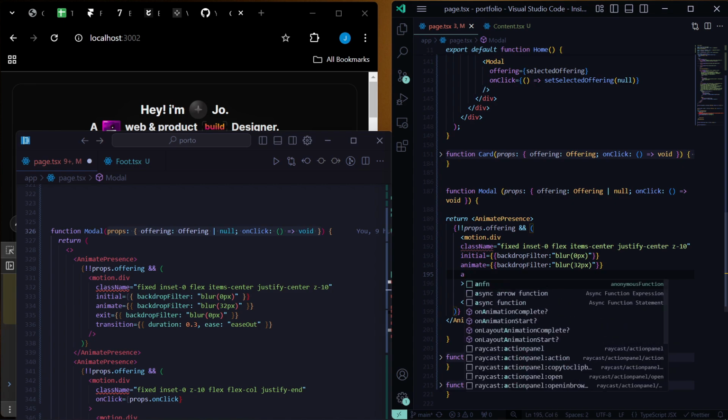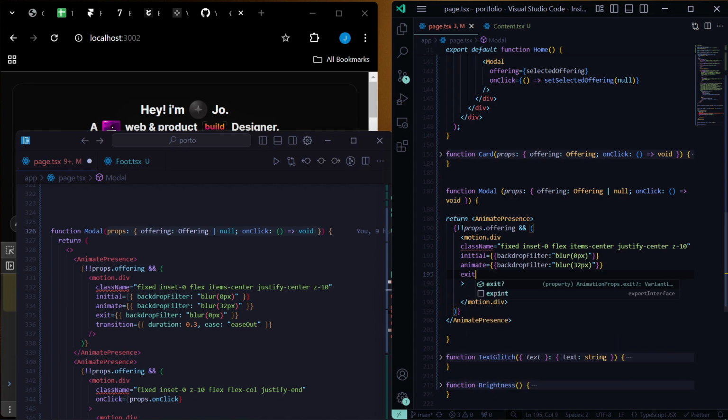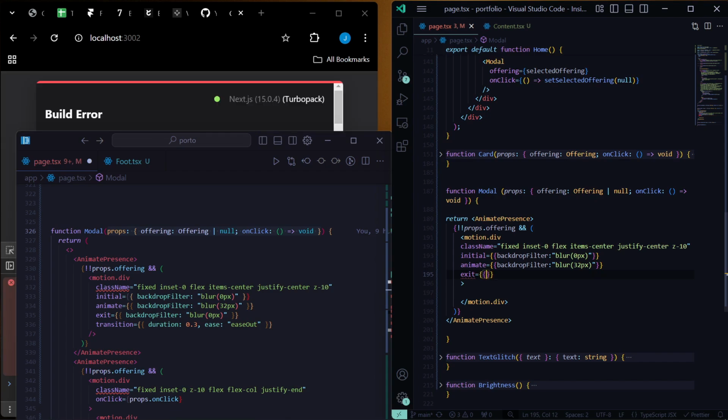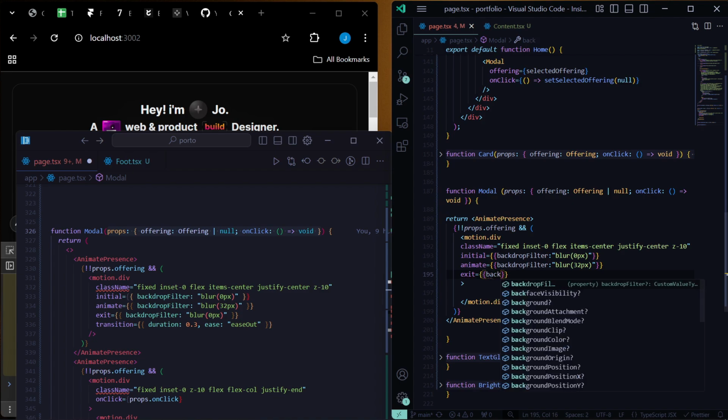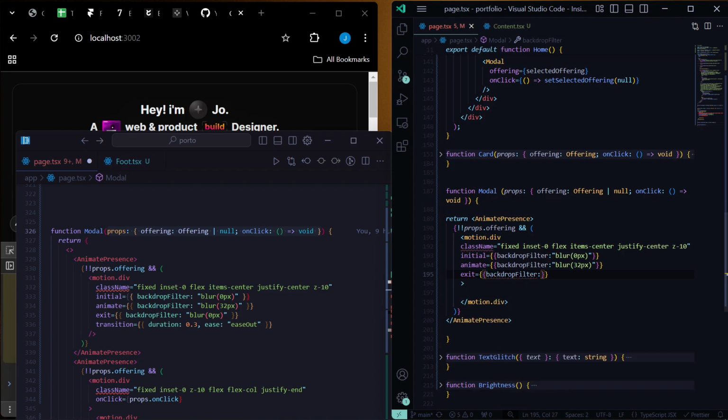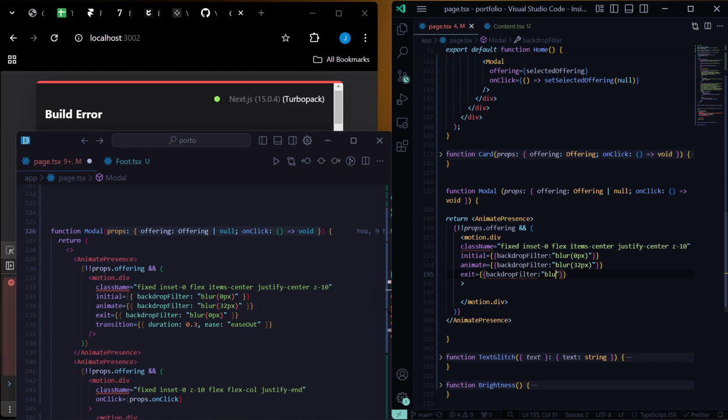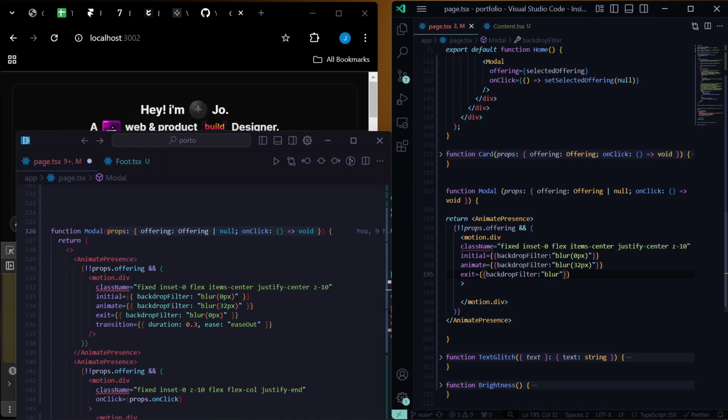Now we already have the animate one, so exit. That should have the backdrop filter of blur 0 pixel.